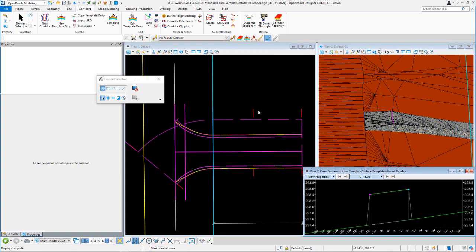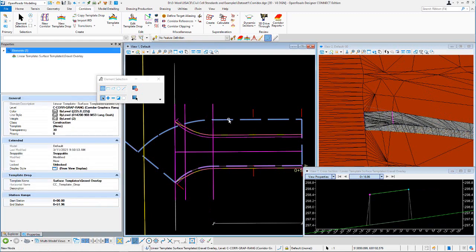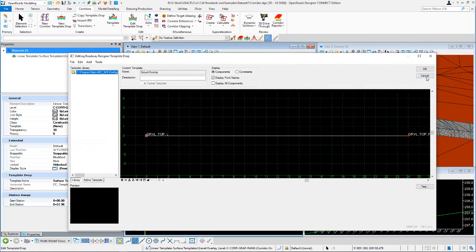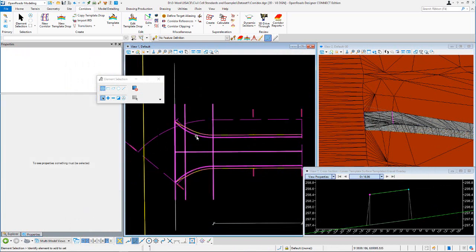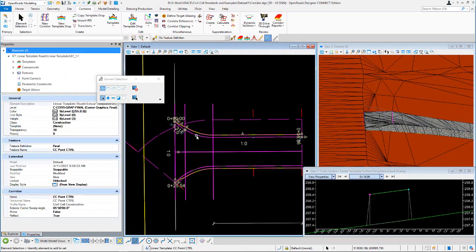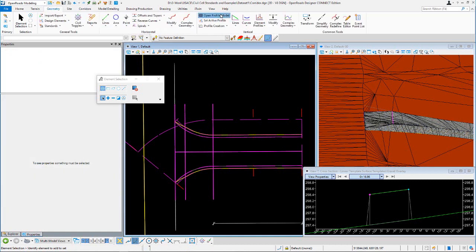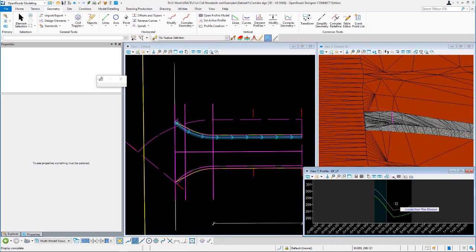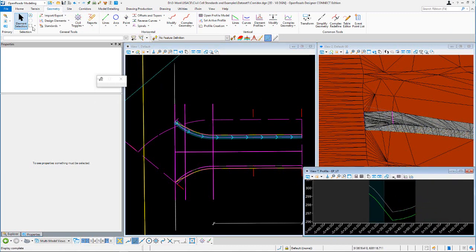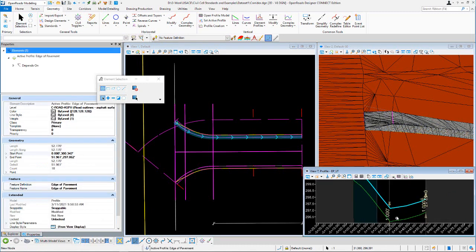We got one foot here, and what's controlling that is really just this template here, and then also these profiles. If we look at this profile model, go to geometry and open profile model of that. Because we're just doing a 1 foot offset on this edge over here.